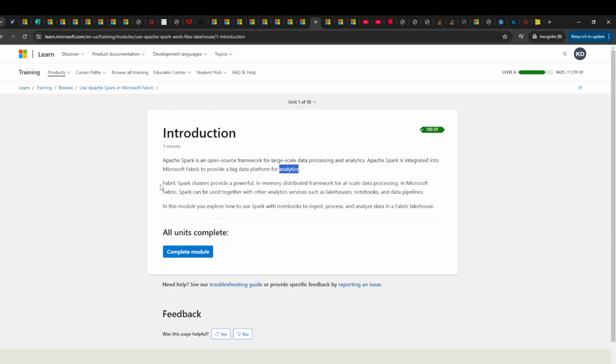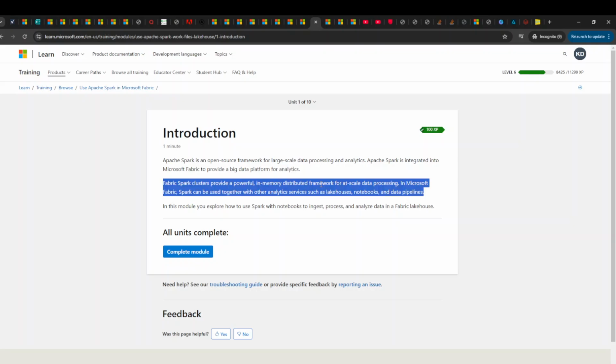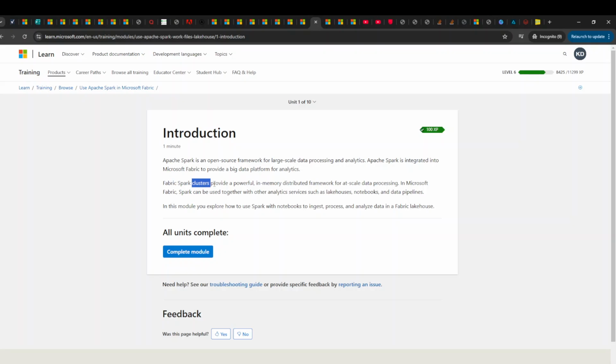Fabric Spark clusters provide a powerful in-memory distributed framework. If you read this carefully, in-memory, that is on RAM, distributed, for at scale data processing, which is large data processing in Microsoft Fabric.